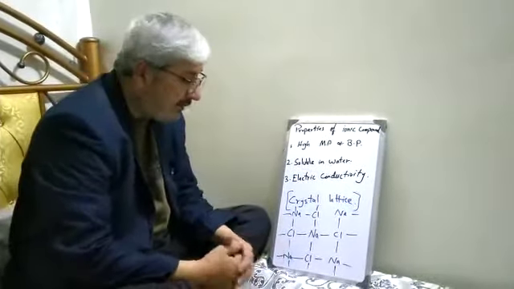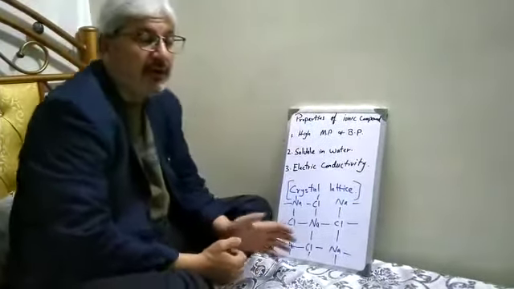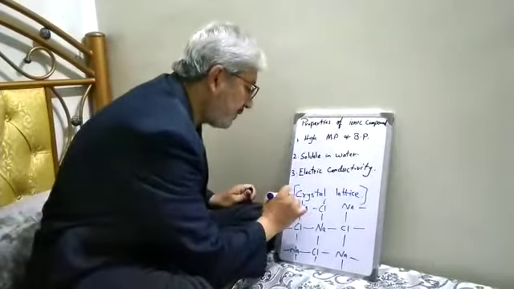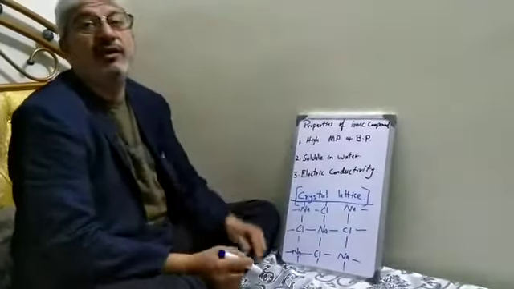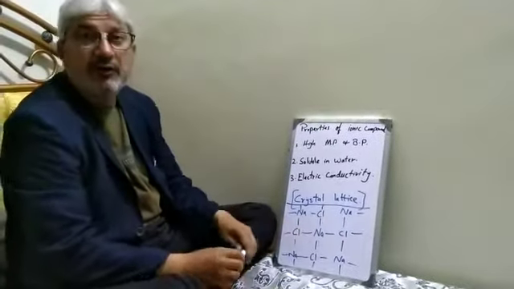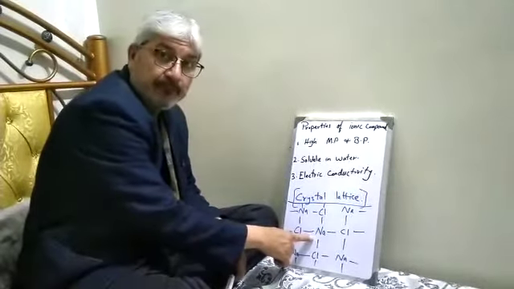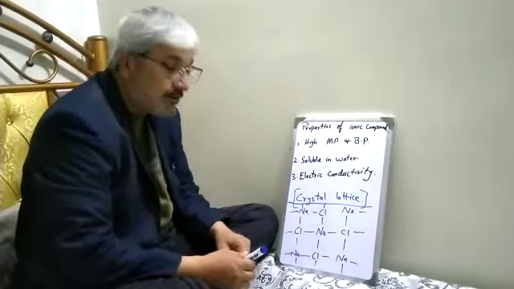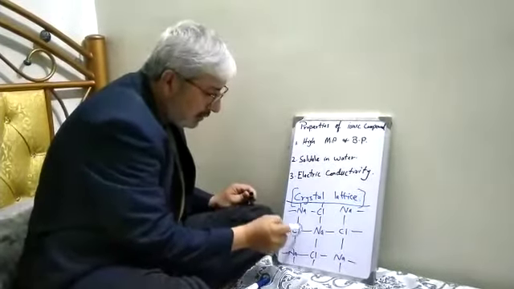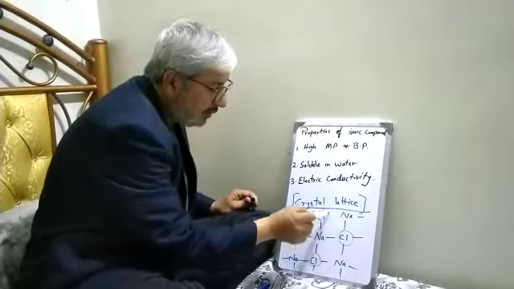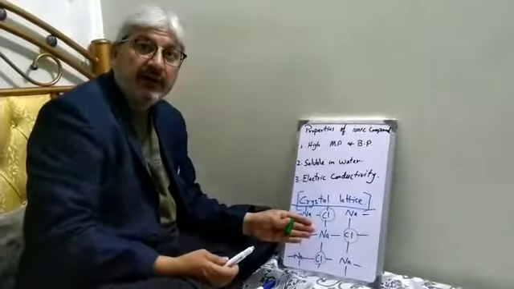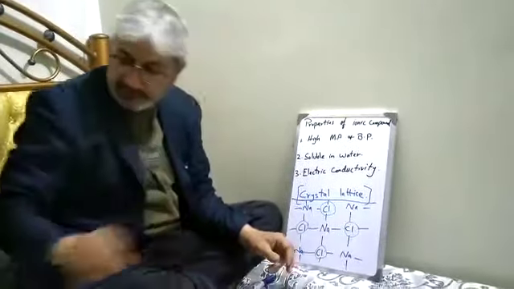And one more property of ionic compounds is that they are found in a crystal lattice. So you have to remember this word, crystal lattice. Now, what is a crystal lattice? A crystal lattice is shown here in two dimensions, where one sodium is surrounded by 6 chlorines. One chlorine, second chlorine, third chlorine, fourth chlorine, fifth is behind the board, and the sixth one is in front of the board. I can show you this in this model.